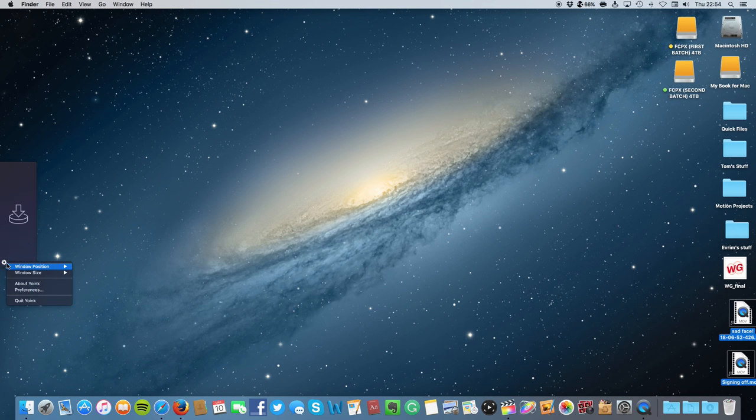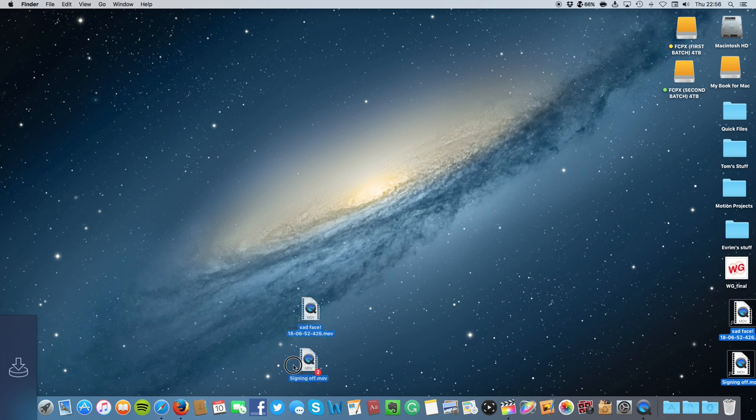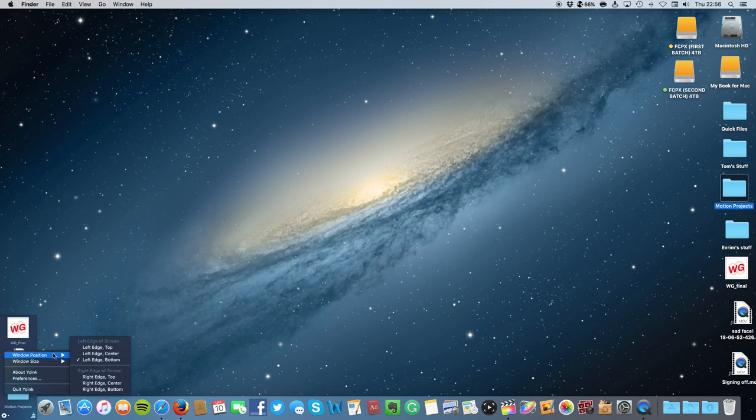You also have the flexibility to change the position of the panel. Now, I had it at left edge center. You can place it left edge bottom. The only time the app is visible on your desktop is when there are files within what I like to call this cookie jar. You also have the option to, let me demonstrate, expand this panel. Let me first of all change the window position once again to show you what you can do with it.